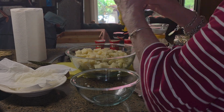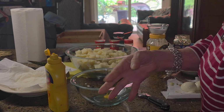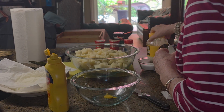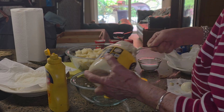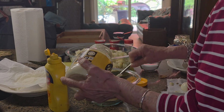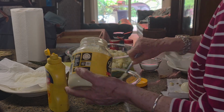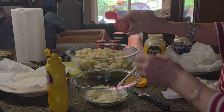So we're not going to use much mustard, just a dab, and I had a little bit of the dry stuff fall out. Let me get that. And people are either Dukes or Hellmans down here in the South, and I'm a Duke. You're one or the other, you're not both. Okay, we're going to put in our onion powder.